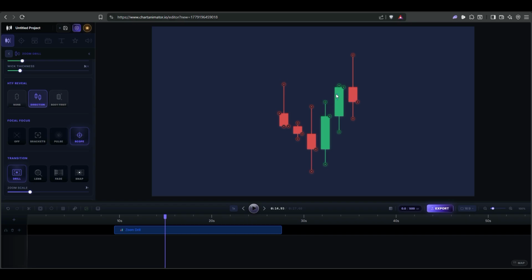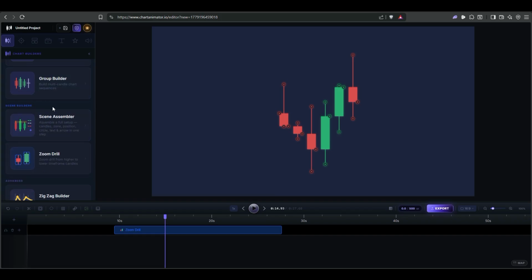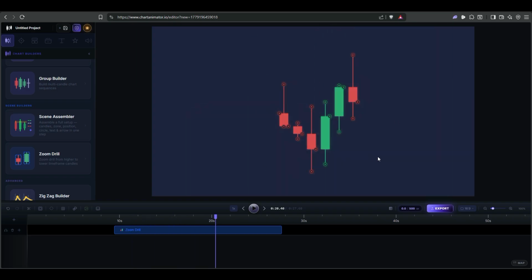Can't really move these on the chart. Everything's very stabilized and coordinated because this is more of a scene builder. You don't get the amount of customization as you would with a group builder. But this is just one scene that you play in. And then it shows your setup, and you can have an arrow coming in, depending on exactly, say you had a break of structures happening over here. And just depending on the higher time frame, lower time frame combination that you're using.